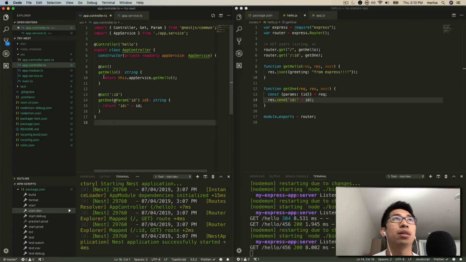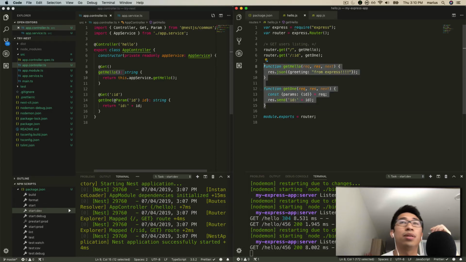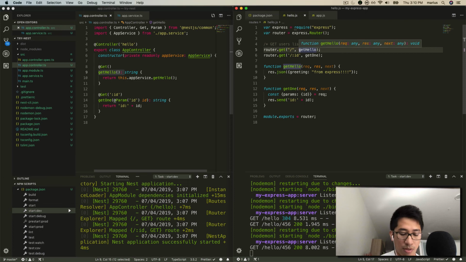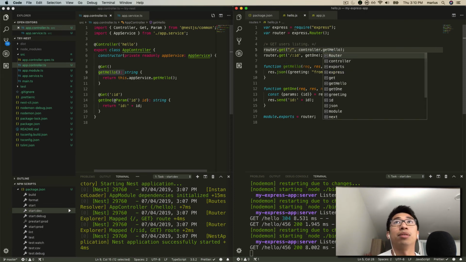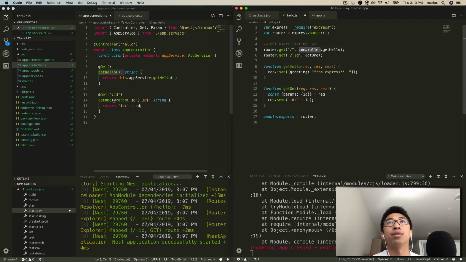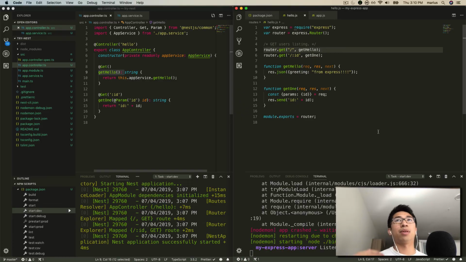I do like the use of the class methods here. It does look a little bit cleaner. I know some people usually what they would do is they'd move these functions into a different controllers file, and then they would do like controller.getHello, controller.getOne, etc., so that you're separating the route definition as well as which controller is handling that.